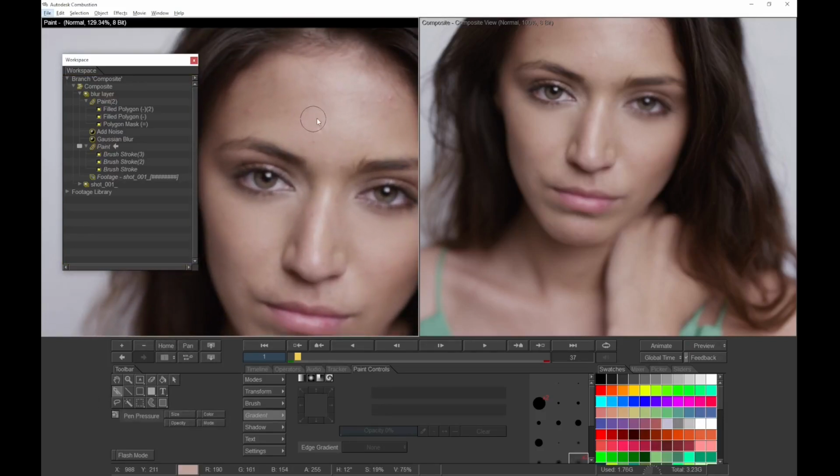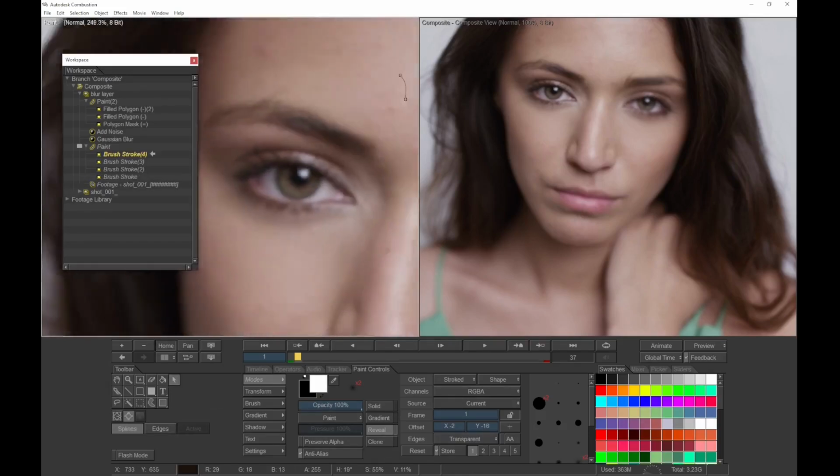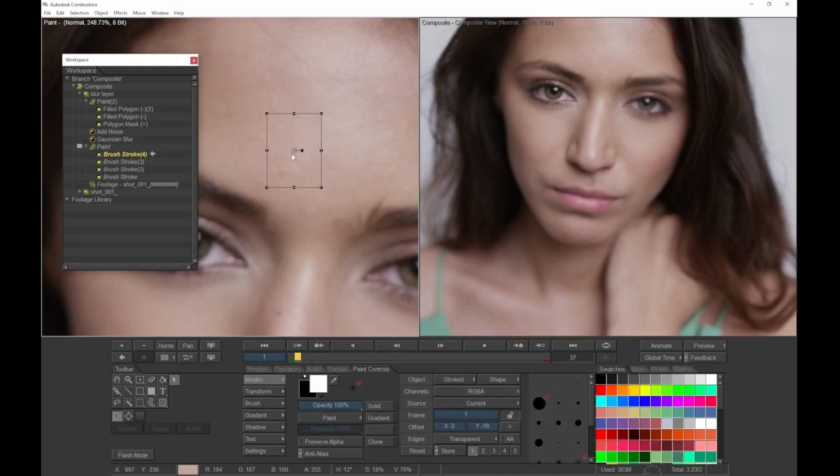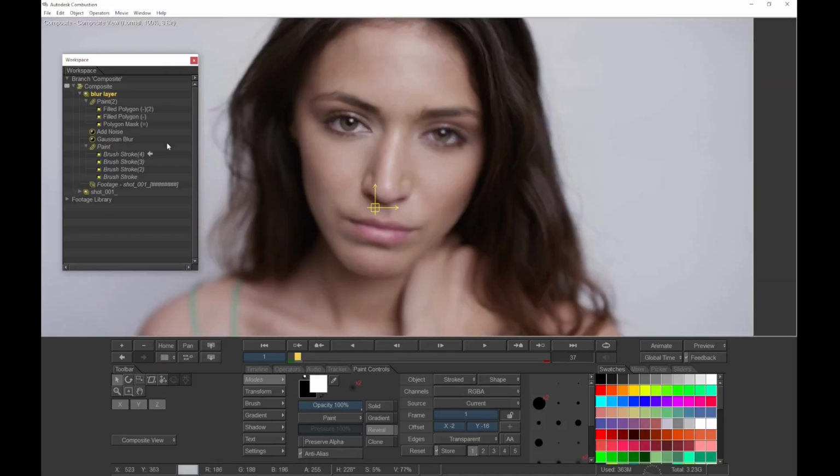So we're going to take a little pock mark on the forehead, a little divot there. We're just going to paint that out a little bit. Then we can grab the home and pan button and move around. And we can see what we're doing and what we should focus on through the skin softening layer.